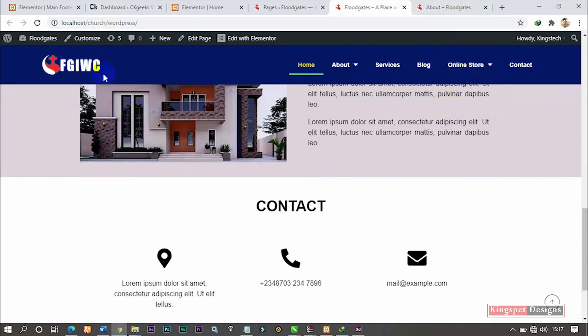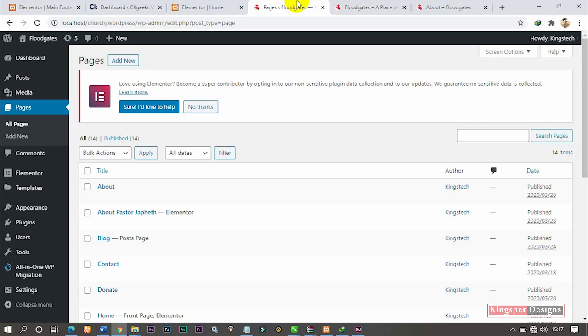This is my dashboard we have been working on. On my dashboard, first of all, let me do the linking of the menus.